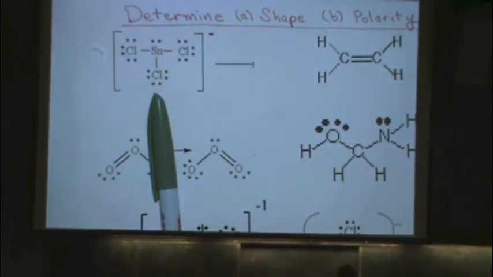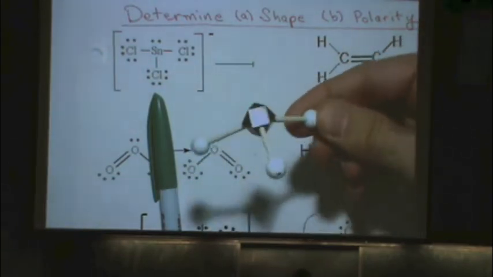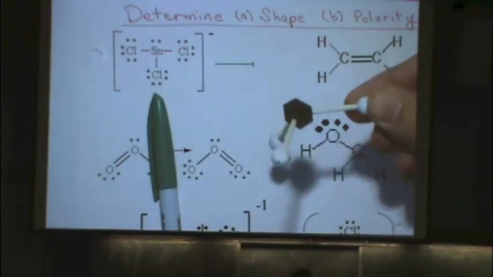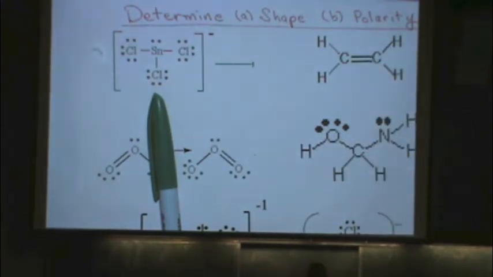This one's a little bit tougher. I'll get a model while you're thinking about it. What shape is that, by the way, the molecular geometry? Has four groups. One is a lone pair, so we call this trigonal pyramidal. Well, it looks like this. Okay, trigonal pyramidal. So trigonal pyramidals are always asymmetric, or another way to say it, they're always polar. Okay, so a trigonal pyramidal, like that one, that would be polar.